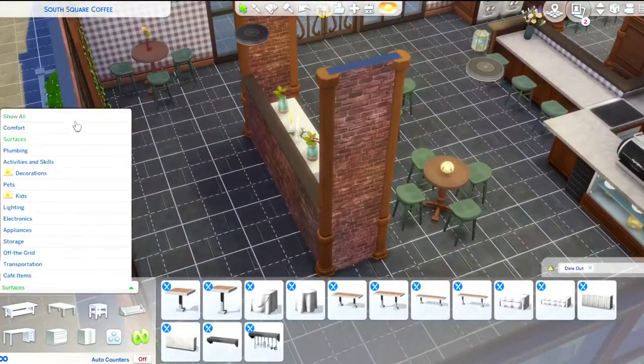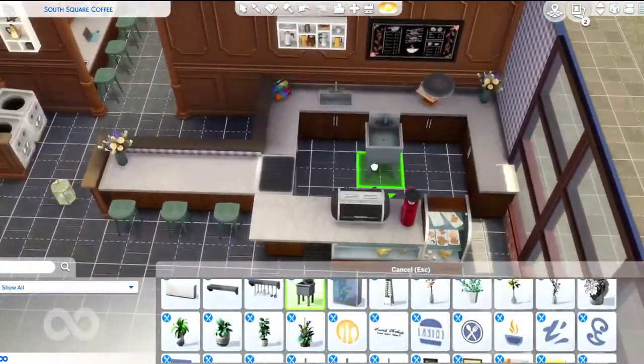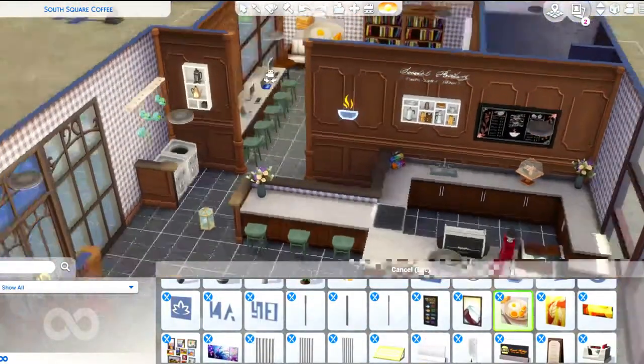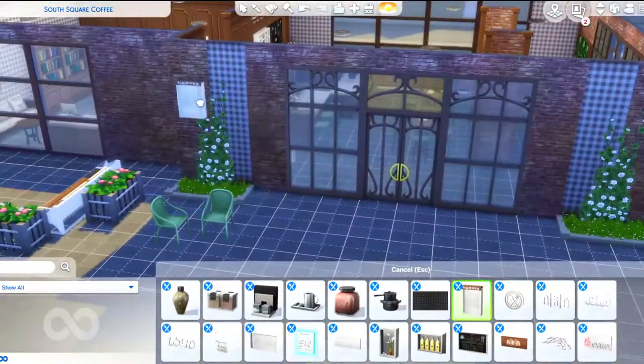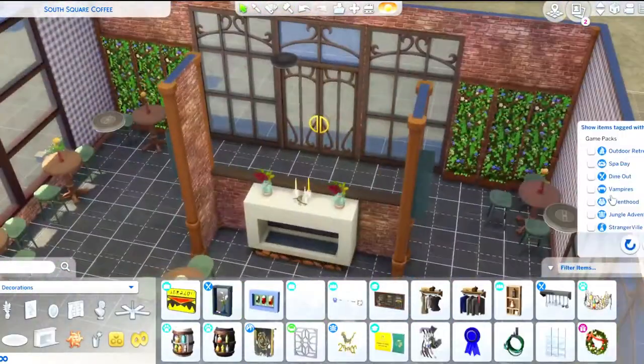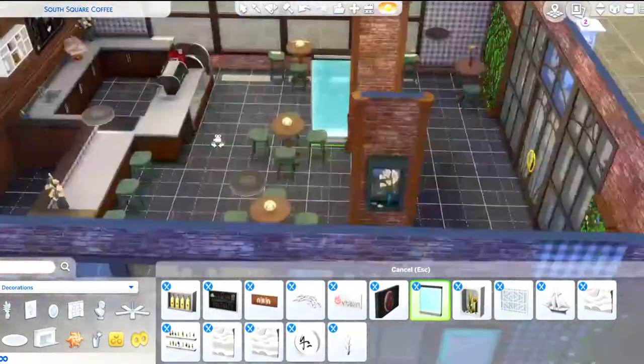Then you've got your bathrooms in back, and it's the perfect little spot to have your Sims go on a little coffee date, or hang out with friends, or just chill there if you don't have a computer. I just think it's cute. I really liked it. I hope you guys like what I did with it as well.